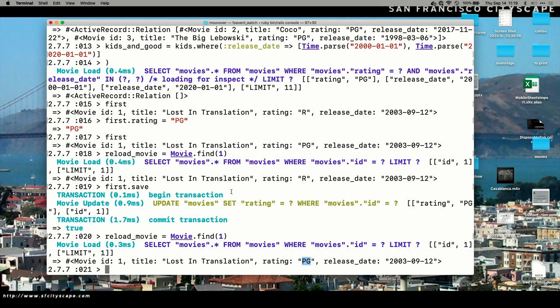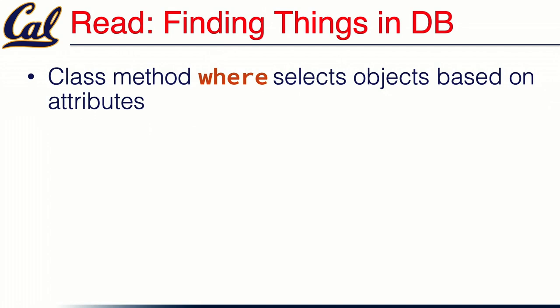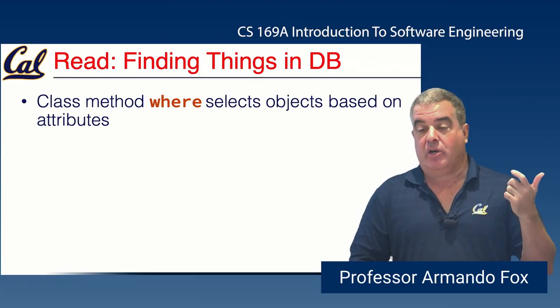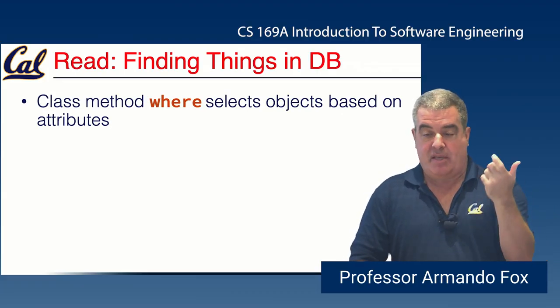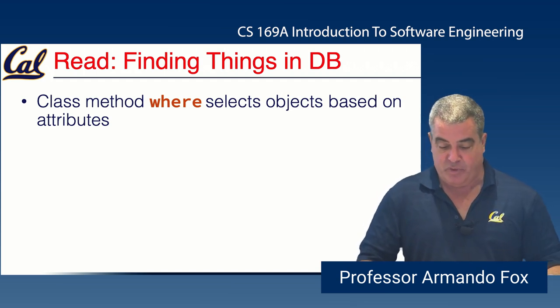You read one or more model objects, which you're locating with where or with some other more sophisticated query. You potentially make some changes to them, and then you say save, and you reflect all of those objects back to the database. Let's summarize what we just did. So to summarize what we just did, we identified that there is a class method where that selects objects based on attributes. My class in this case was the movie class, which corresponds to a particular database table that has columns for movie title, movie rating, and movie release date.